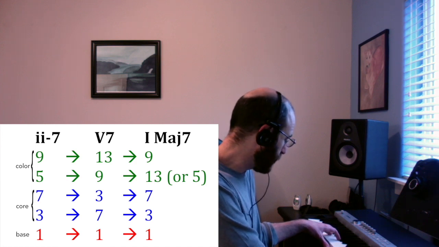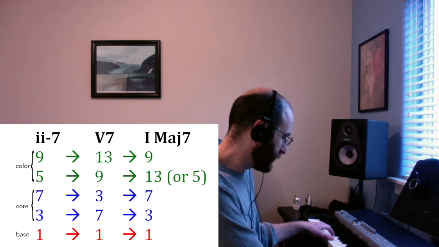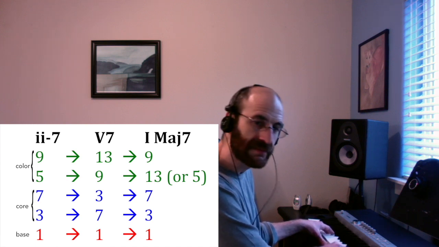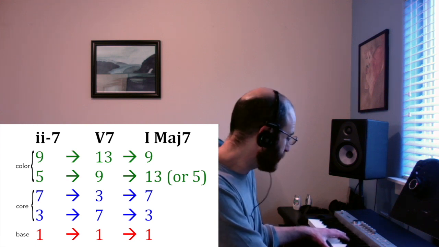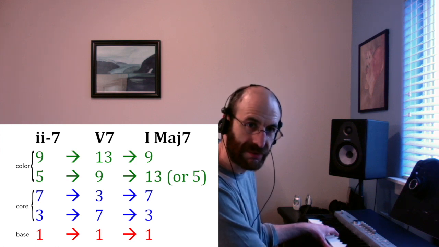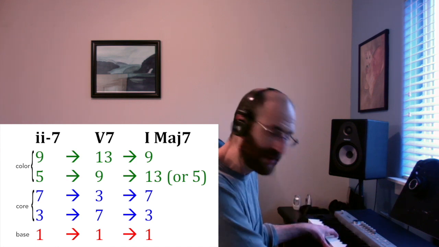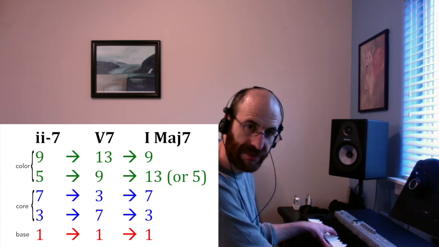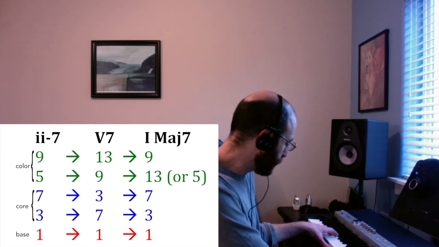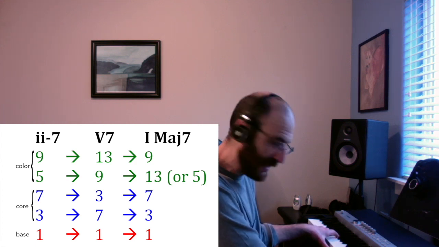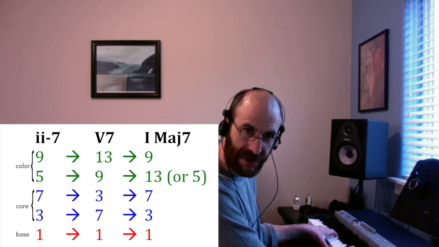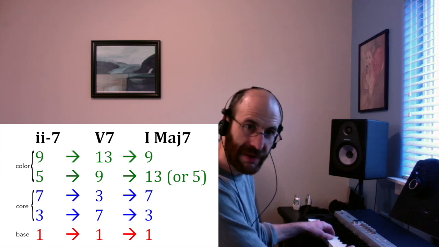So here's a 2-5-1 in major, just with the bass and core. Right, and then everything left is color. So we deal with certain common colors. The voice leading we've learned is starting with root on the bass, and then we've got the core. And then the ninth and fifth are the common colors on the two chord.